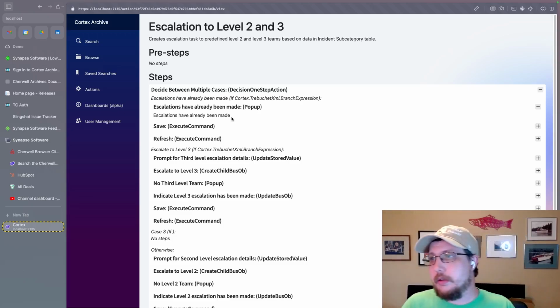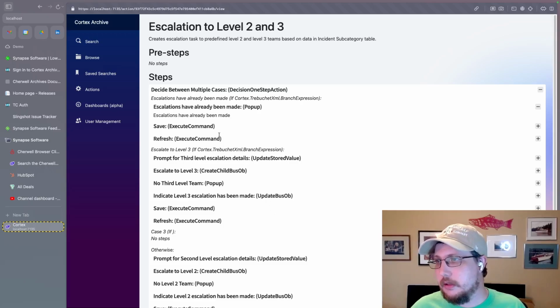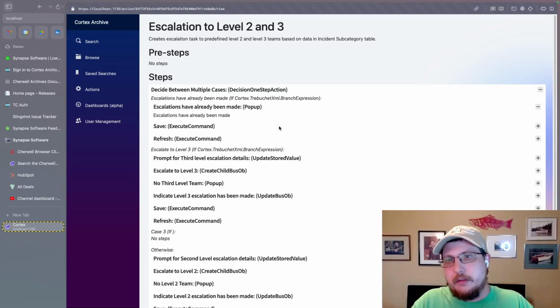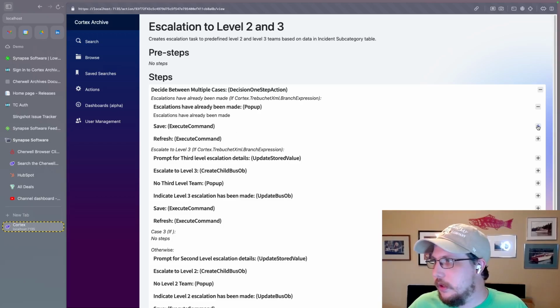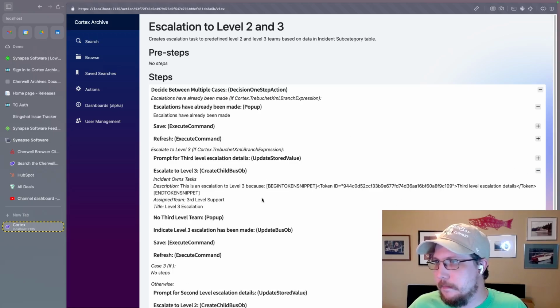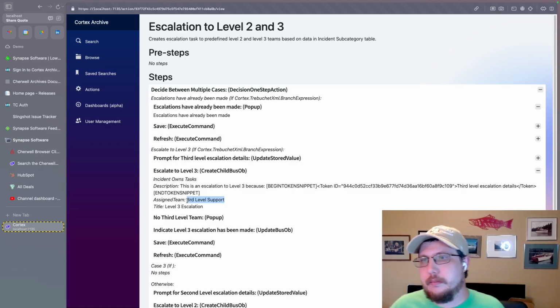So in some cases there might be missing pieces or placeholders, like this would be a field, whatever this field is. A good example is, save and refresh are both commands, but like create child business object, we can see in this case these are basically hard coded.